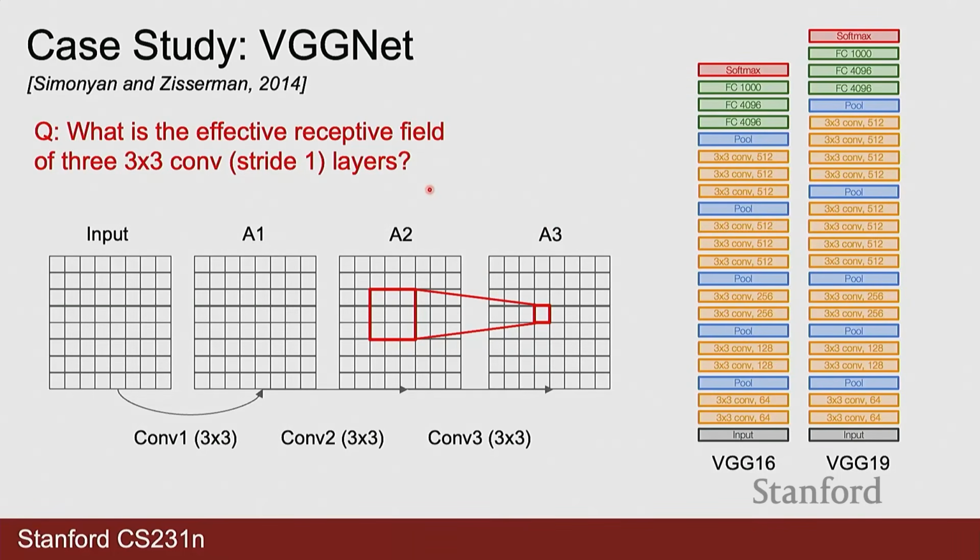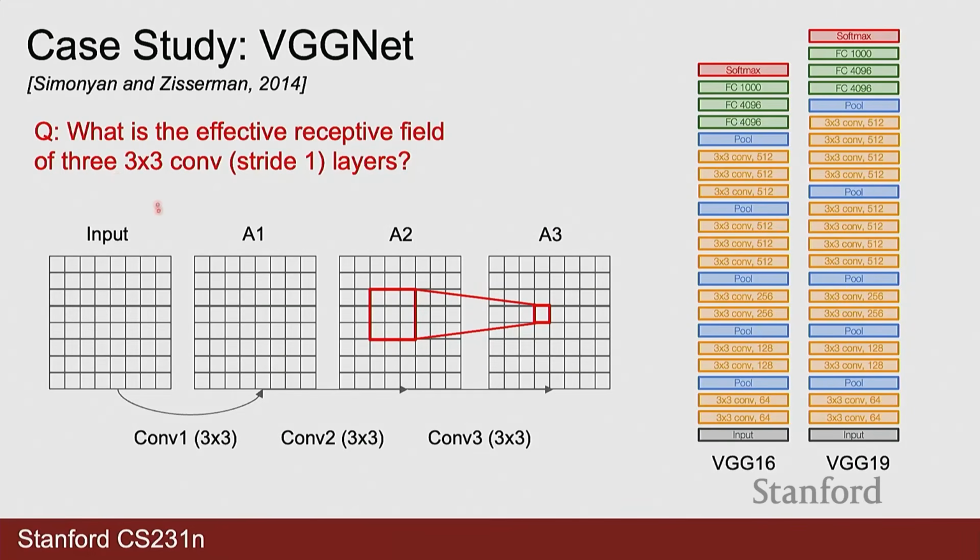What is the effective receptive field? We looked at receptive field last time, but it's basically the parts of your input image that a particular value in your activation map has seen before. What values have been used to compute the final activation map after many layers of your model? So you have 3 layers that are all 3 by 3 convolutions with a sliding filter with stride of 1. What is the effective receptive field of each value in our activation map A3 here? This is after the 3rd layer.